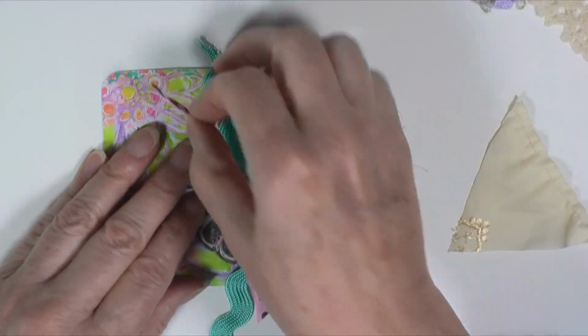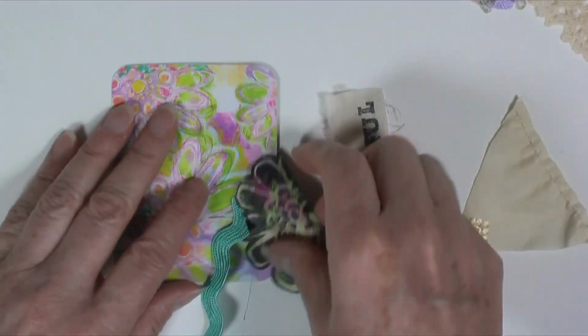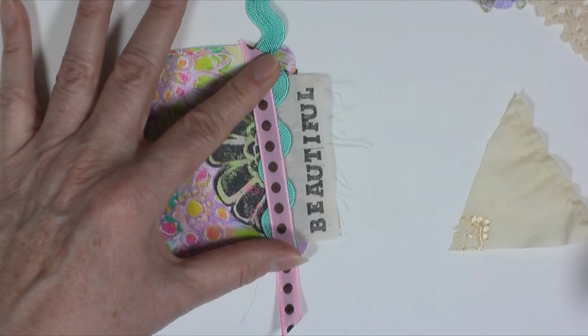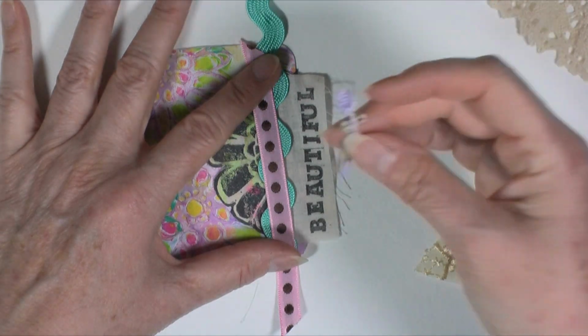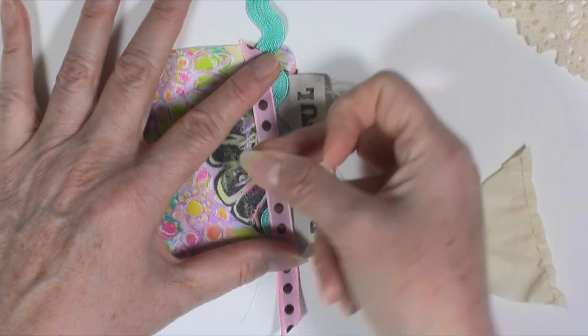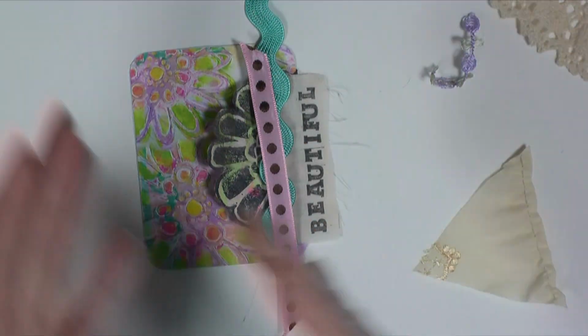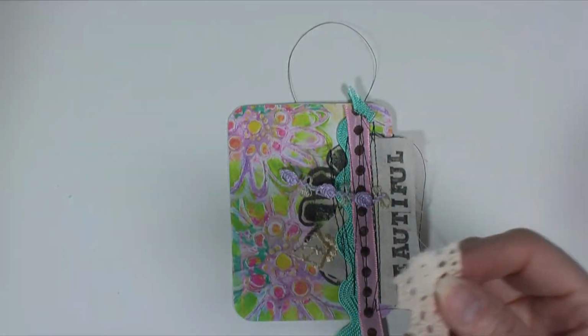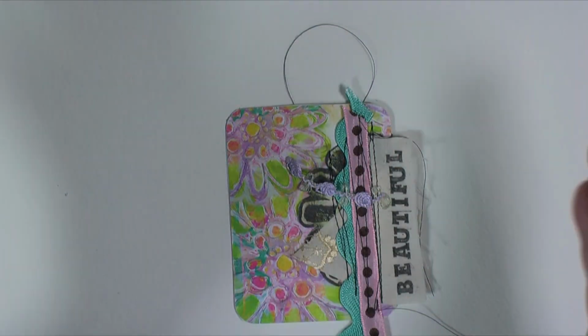So all you do next is just layer your little pieces however you want and glue them down or stitch them. When I come back, you'll see the stitch lines. Okay, and there's this little piece here I kind of want to tuck in there somewhere. I don't know how, but I'll figure it out over there. And then I'll come back and I'll show you what I've got. So this is what it looks like now, and I really kind of wanted to incorporate some of this Clooney lace here. So I'm going to save it aside because we might use it.